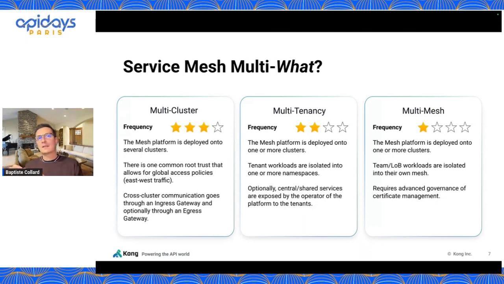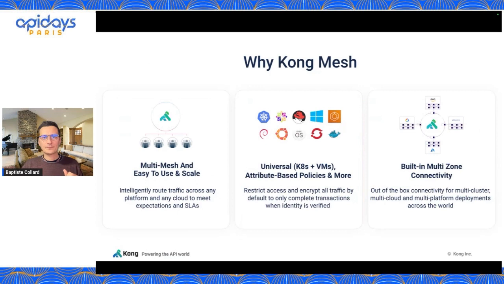So in this case, it can be a good model to have them using different meshes, and these services will never talk together. If they want to do that, they will go through an internal or an enterprise API gateway. So the multi-mesh thing is more for stronger isolation of all the workloads belonging to a given business unit. Right, that's for the differences of service mesh deployments.